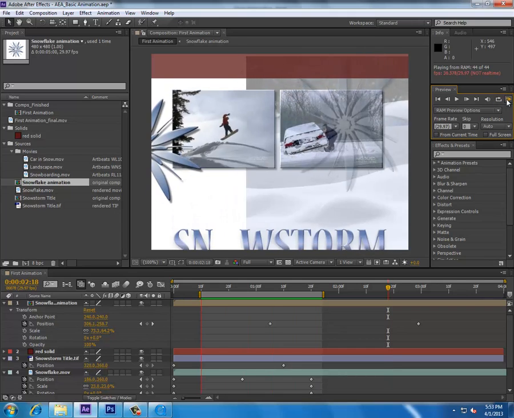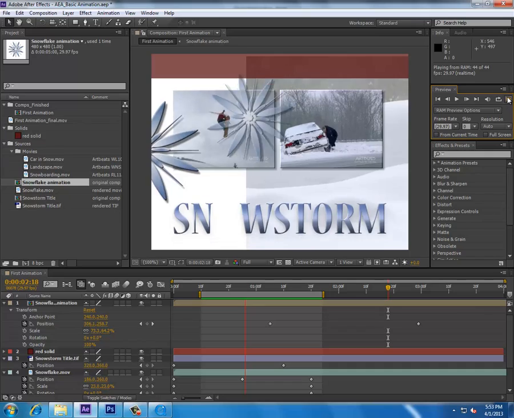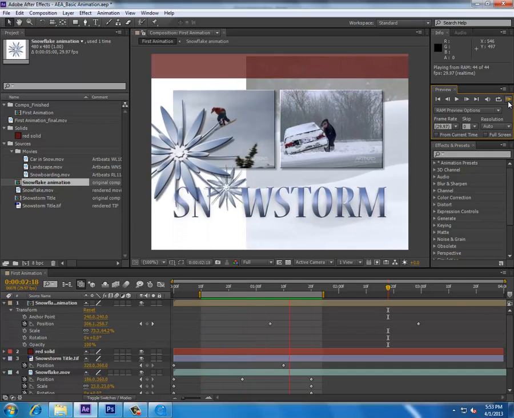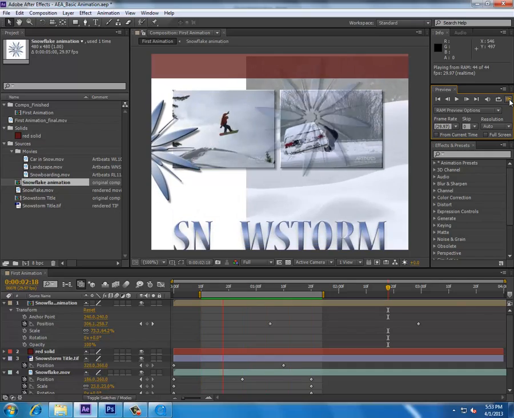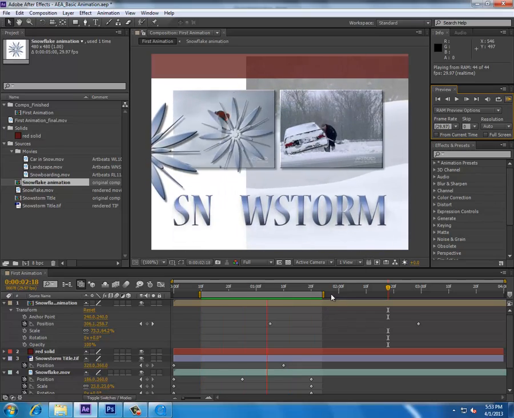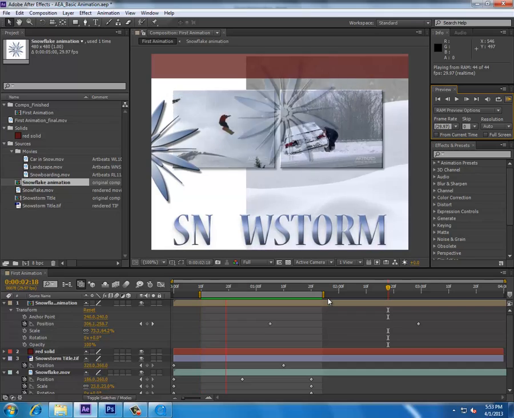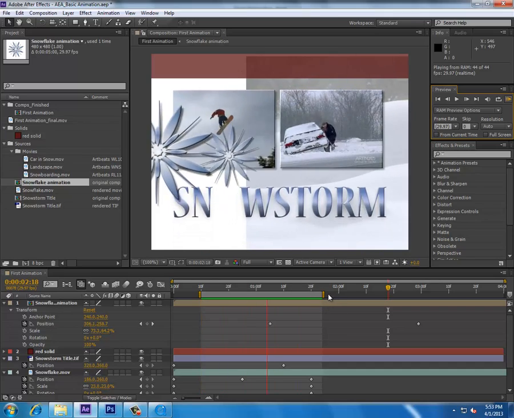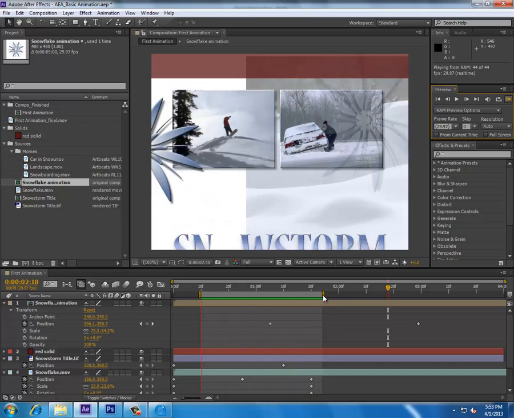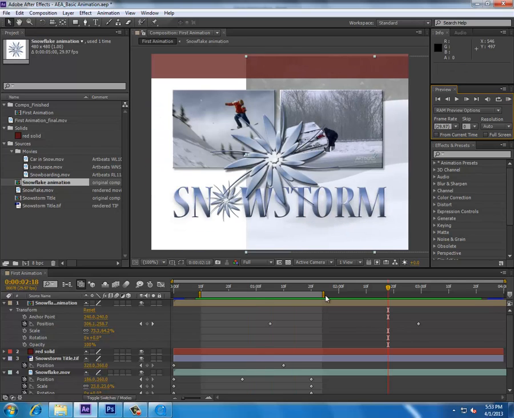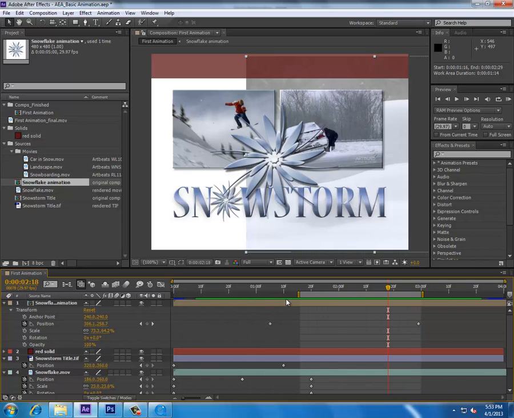There we go. If you click the RAM preview button, which is the little 3 lines in the triangle up in the top right under the preview, this is what it'll build, a simulation of the actual video clip between these 2 brackets here. These brackets are the play time that you're going to be focusing on. So if you want to focus on only a small part of the project, the work area here, you can scrub this around. You can make it larger or smaller as you need if you have memory issues.